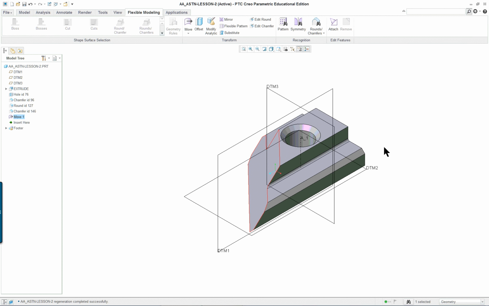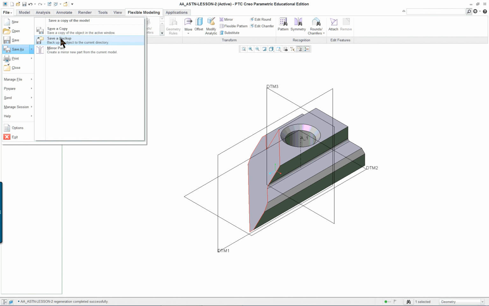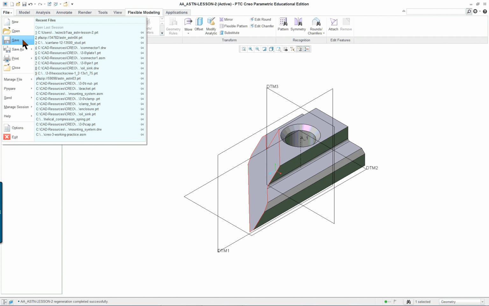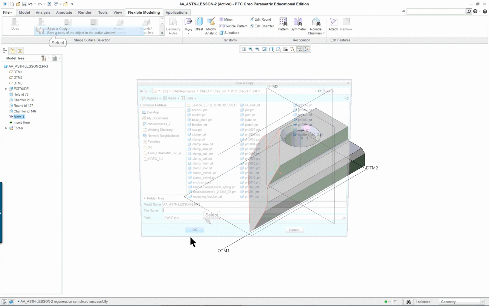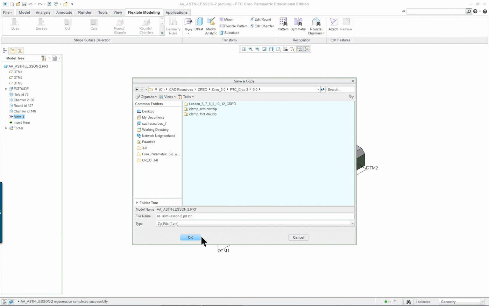Now, if you're doing this for me in my classroom or for your instructor, you have to ask whether or not the alterations you made in this model are going to be the ones that are for checking and grading. Because if I go back over here to the File command, I can save this, but I also can save as, save a copy, and you literally can go down to the very bottom here, and you can create a zip file, and when you click OK, it'll zip the file, and then you can email it.